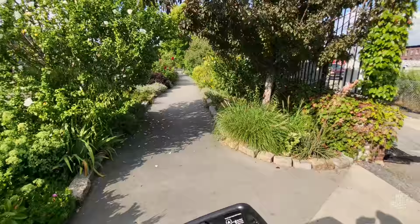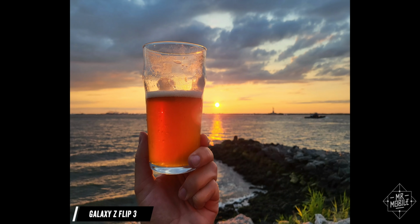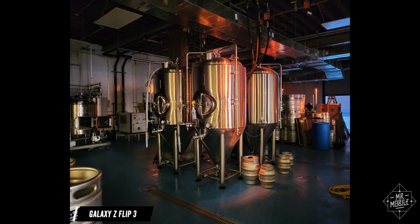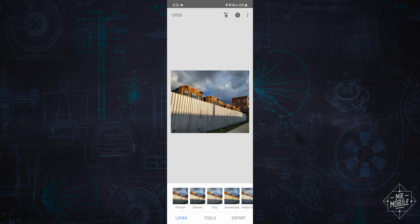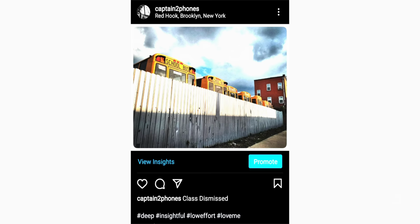In fact, when I found myself in Red Hook, Brooklyn at the tail end of a 6-mile city bike ride with only the Flip 3 to document the experience, disappointment was not the feeling that filled my bike and beer-addled brain. These cameras are good, sometimes great. Even after sunset, I usually walk away with something at least usable, something that, in a vacuum, I can massage in Snapseed and sling over to Instagram for a smattering of strangers' hearts.